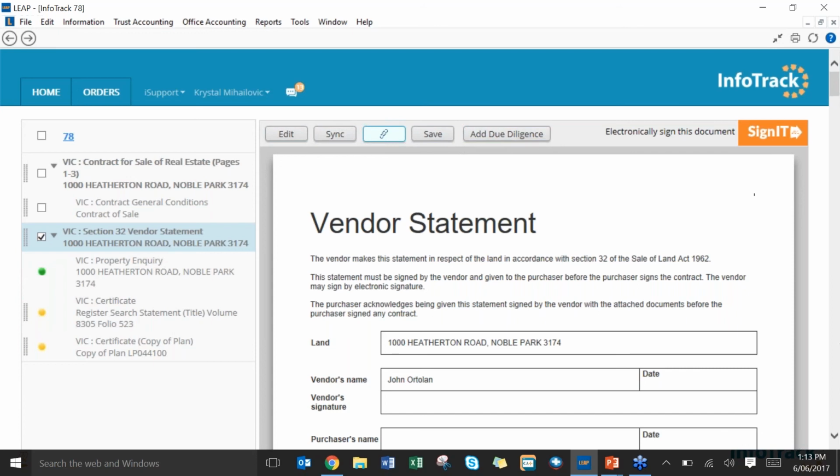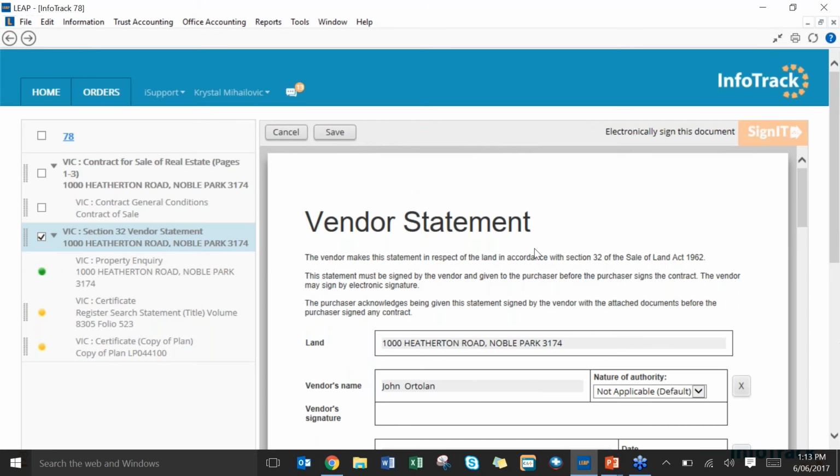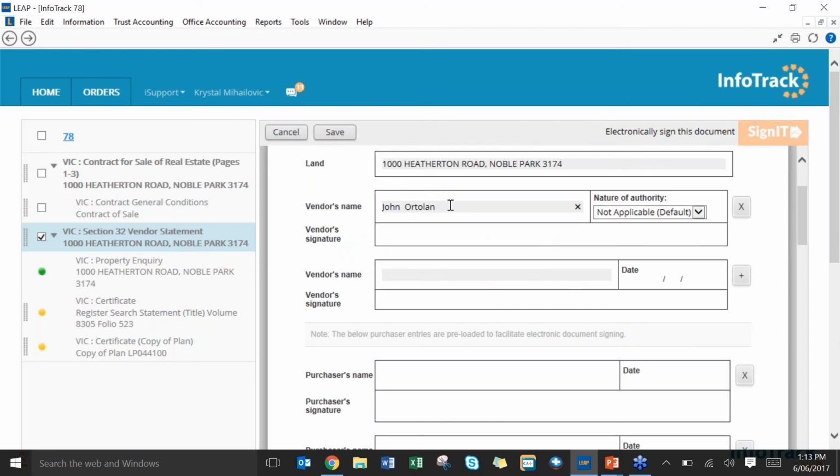So first of all, I'm going to edit my Section 32. When I click Edit, it goes into edit mode. I'm able to make any changes to any wording within the vendor's name, but that's already been pre-populated straight from my LEAP matter. If there's any nature of authority relevant for the vendor here, we can add that as well.